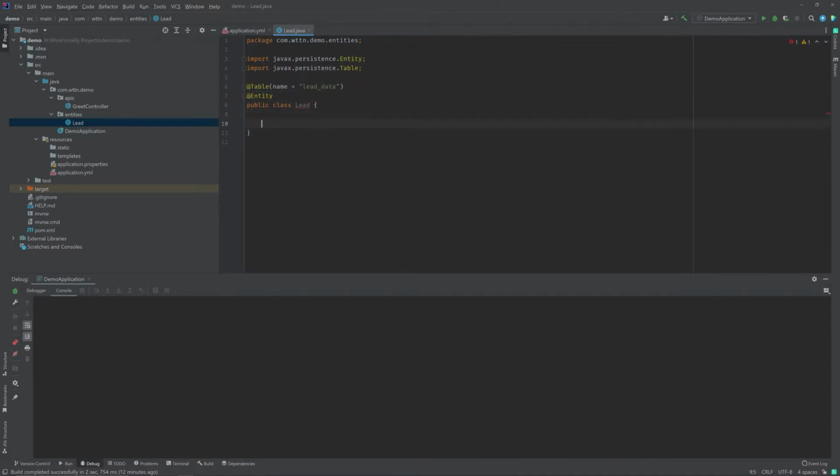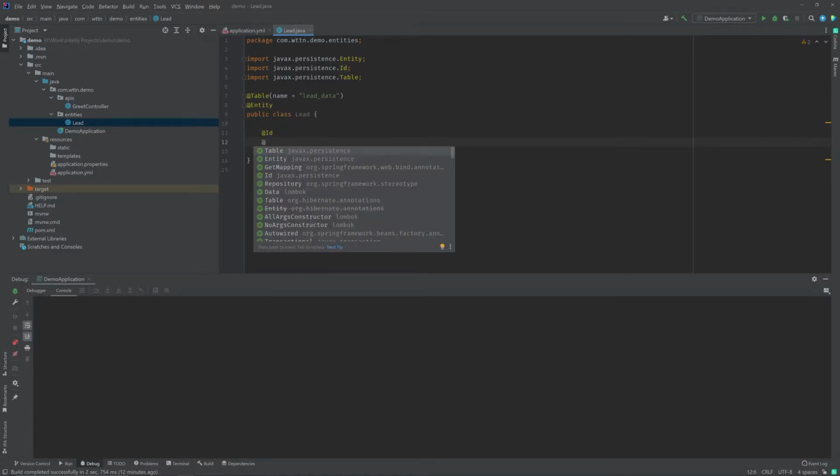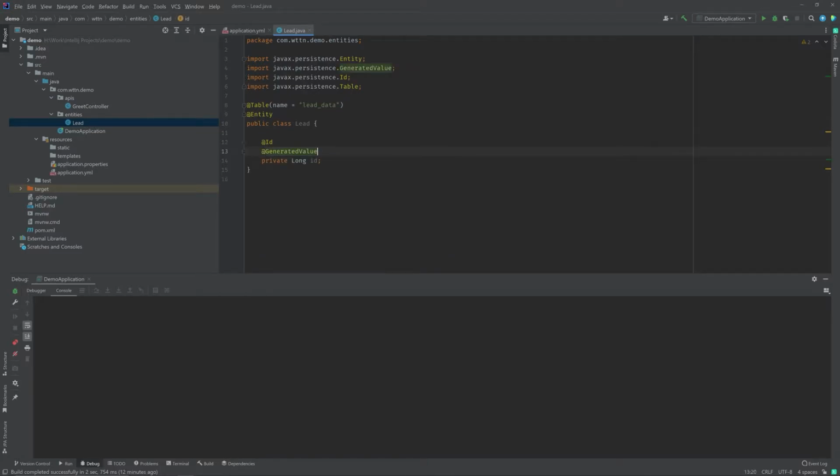Okay, so the most important thing to do first is to give it an ID. So I'm just going to give it ID, and mark it as an ID. Now, whenever using SQL-based databases, your primary key needs to be auto incremented or something like that. So H2 has auto incremented values.